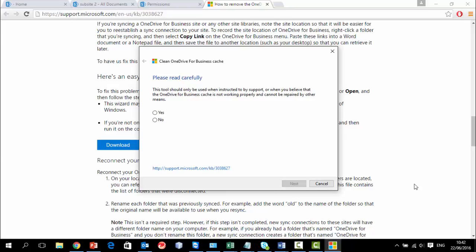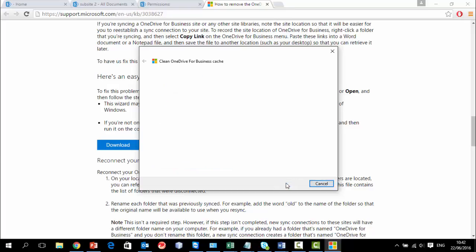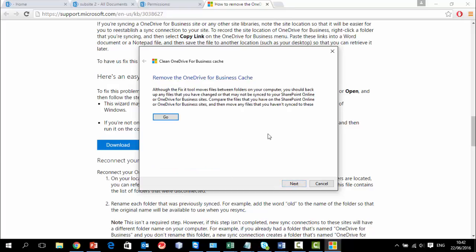Okay, now that it is after finishing detecting the issues, it asks us to read carefully, and so you just click yes to this, go next. So here, for example, you would hit go to back up all the files you have. I've already done this, so I can just go next.